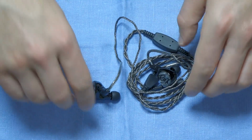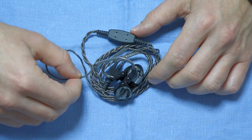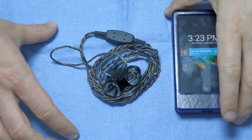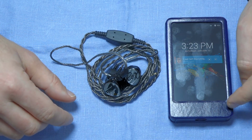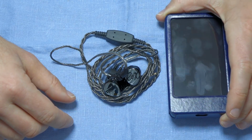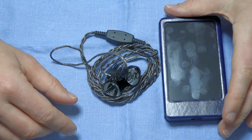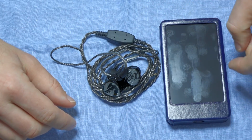Okay, gear impressions. Now, you don't want to use them, obviously, with anything really dark sounding, so maybe they're not going to be such a great match with, say, Fiio's X5 Mark III or some of the warmer sounding DAPs. I have here a Hiby R6. That's kind of a nice match, just the straight down the line kind of sound. The good thing now is, compared to my comparison way back where I was using an X5 and then up to an AK240, the quality of sound I got out of an AK240, I can get much cheaper nowadays, under $1,000, and the R6 is going to be one of those.